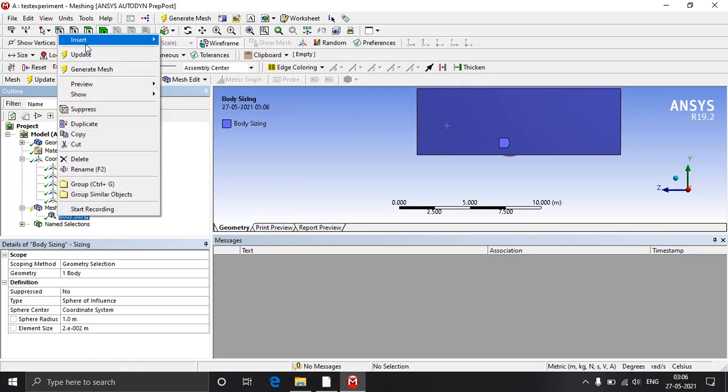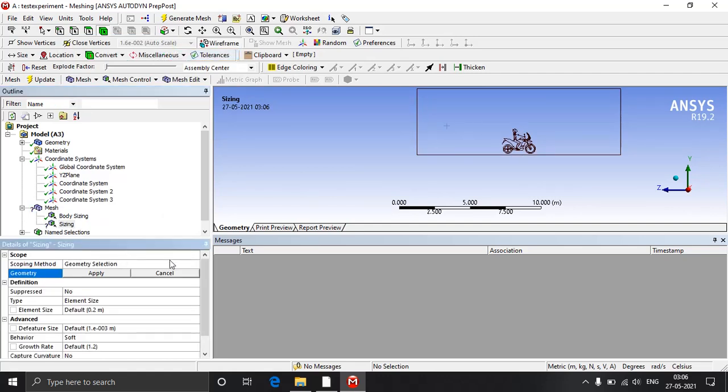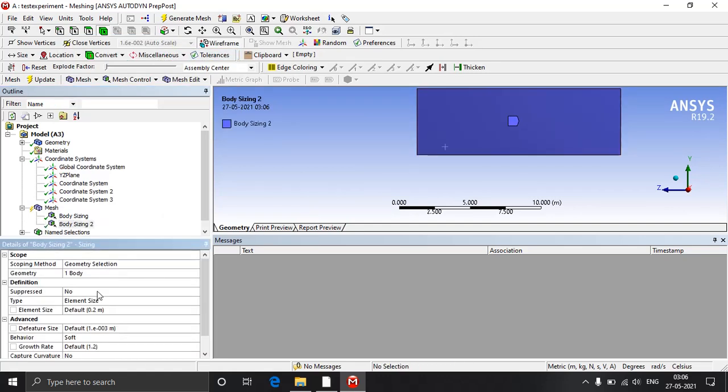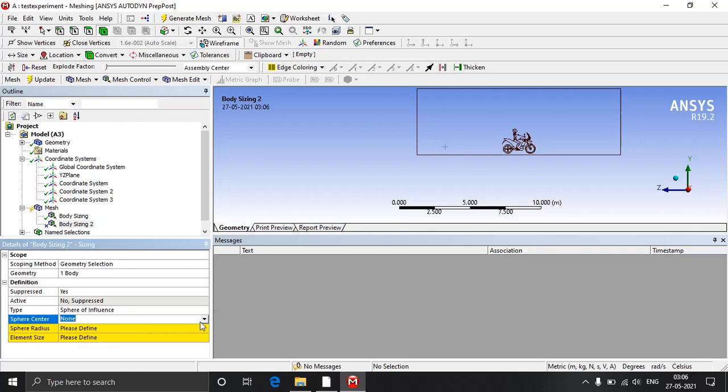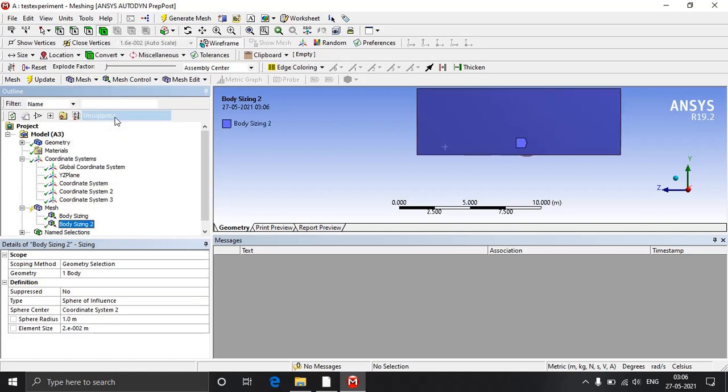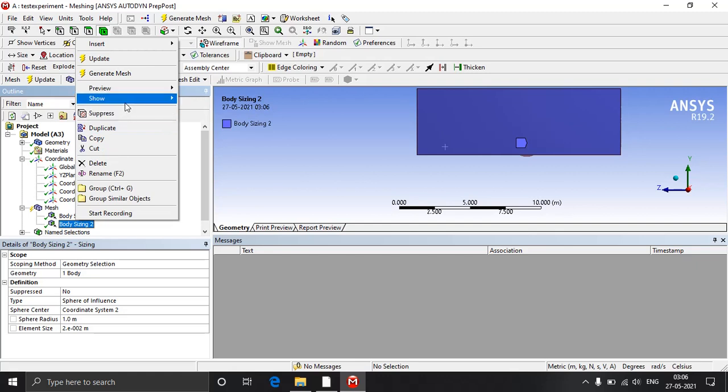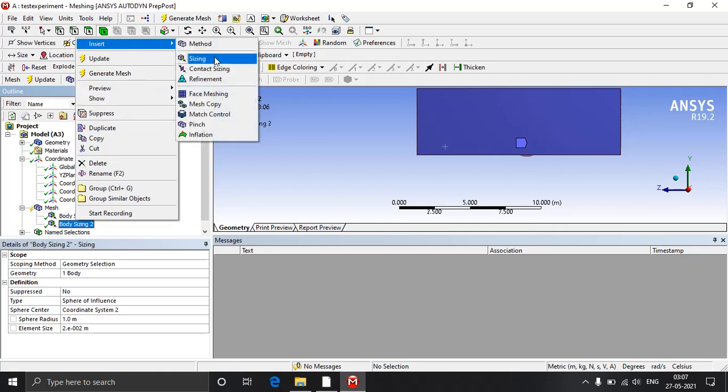Similarly we have to create 2 more body sizings. Again insert sizing, select the body, apply, yes for suppression, sphere of influence. Now select the second coordinate system with radius 1 and element size 0.02. Now we have created 2 body sizings, and we have to create another one.